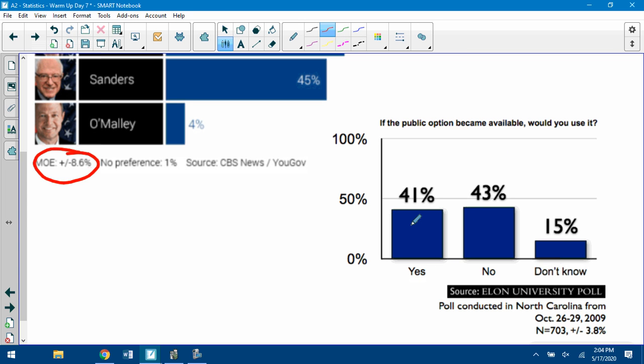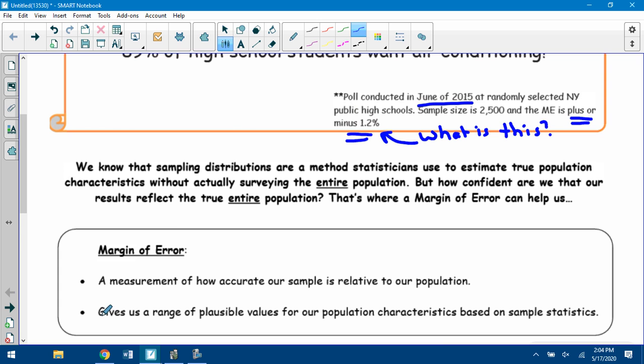Well, you shouldn't, because down here, they're showing you plus or minus 3.8%. That's a lot smaller margin of error, which is good. But again, if you add 3.8% to here and subtract 3.8% from here, all of a sudden there's more yeses than nos. So that means it's a toss-up. They're not really saying one way or the other. Okay, so margin of error is important to consider when you're looking at statistical studies.